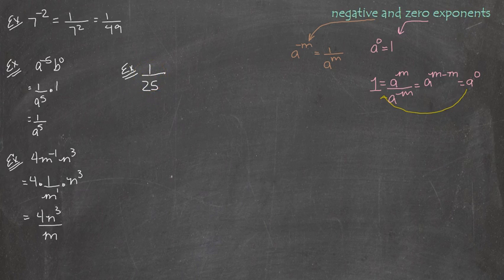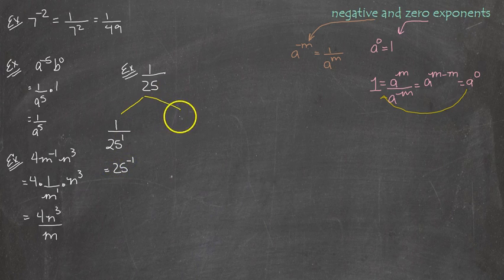So first off, I have to turn it into a power of some sort. I have a couple of choices here. I could call this 1 over 25 to the first power. Let's branch this off and do it two different ways so I can show you both of them. So the first one, 1 over 25 to the first power. And then I can use this backward, right? If it's in the denominator with a positive exponent, just move it to the numerator and make it negative. So that would equal 25 to the negative 1.